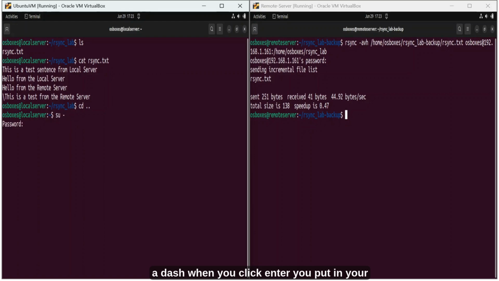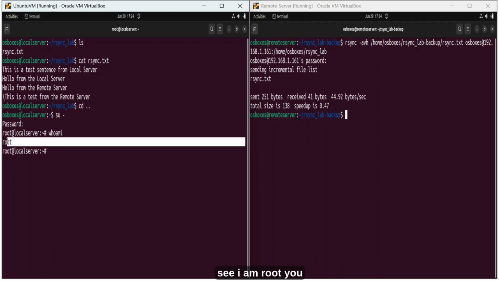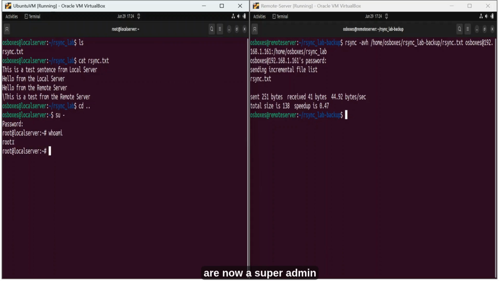When you click enter, you put in your root password, and you see I'm now in my root directory. If I say whoami, I see I am root. You are now a super admin. You can run any command and it will go through.